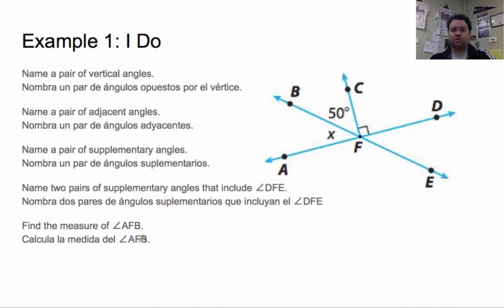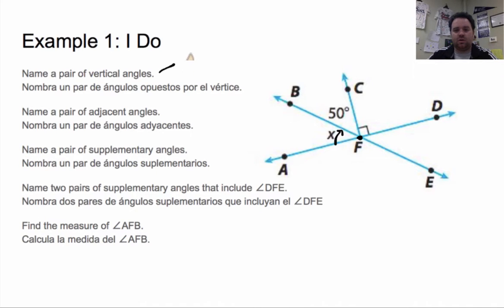I need to be able to figure out which angles are which based on the definitions, and I need to be able to tell you which angle is which using some names. Okay. So first of all, I'm being asked to name a pair of vertical angles. And what I'm going to do is say, since this is my vertex, I'm going to go with this angle here and this angle here because they're across from each other. Those are vertical angles. And I know vertical sounds like it should be straight up and down, and I totally agree with you. If it was up to me, I would give that a different name, but it's not up to me. So I'm going to say that this angle here is angle AFB.